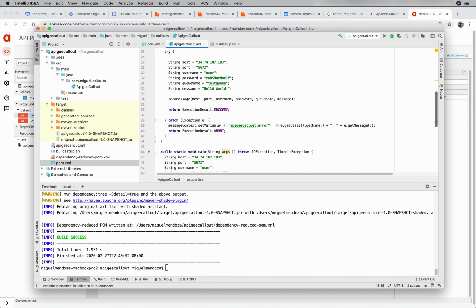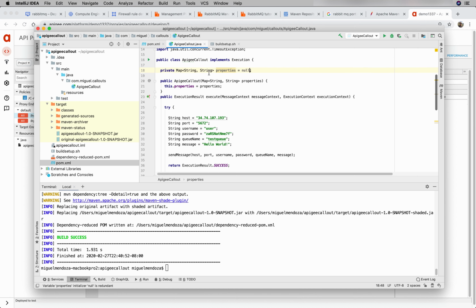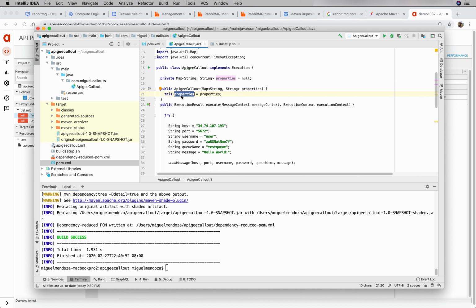And next, I'm going to replace these hard-coded values with the proper value from the properties.